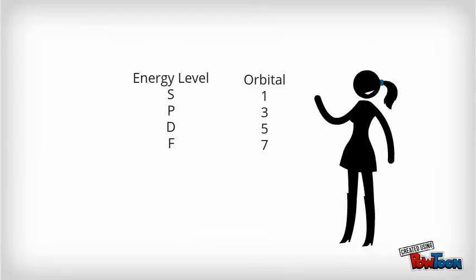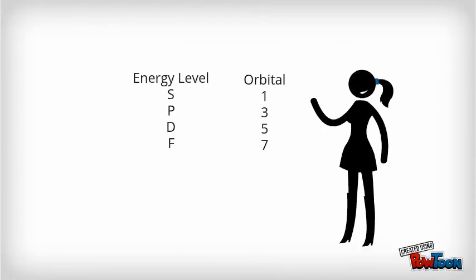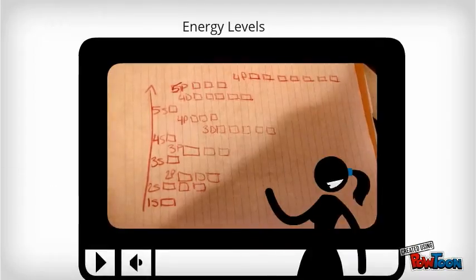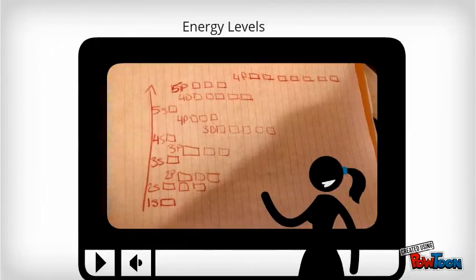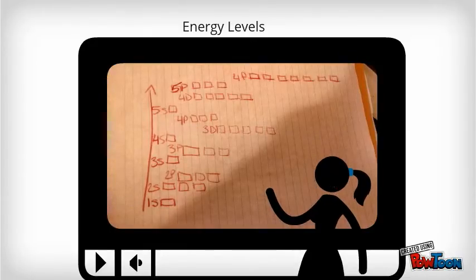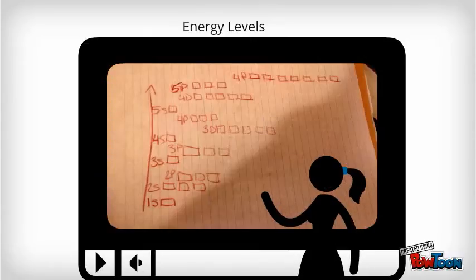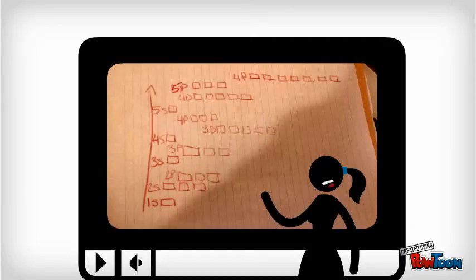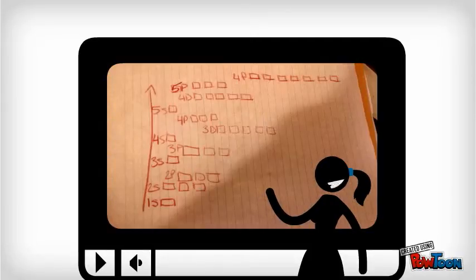The electrons in an atom are arranged in different energy levels. There are 4 types of energy level: S, P, D, and F. Each type of energy level holds more orbitals than the last. Each orbital holds 2 electrons with opposite spins. According to Aufbau's principle, electrons fill the lower energy levels first and continue on to fill higher energy levels after the lower levels have been filled.